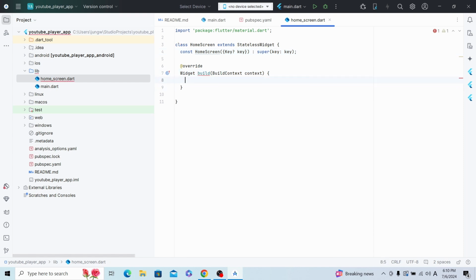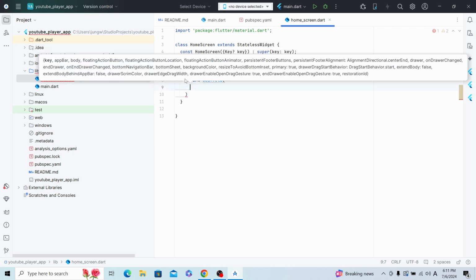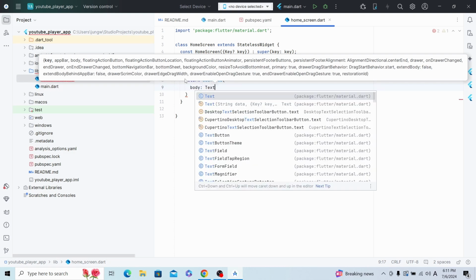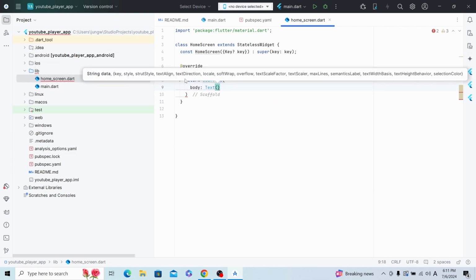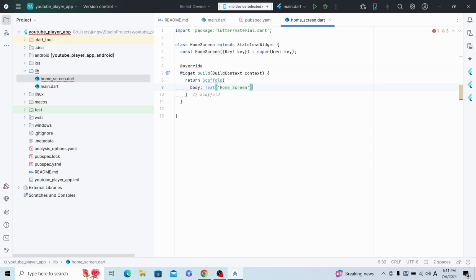In the build method, I'm gonna make it return a Scaffold widget that provides the basic screen structure and set the body as the component of this Scaffold widget and give it the text home screen. And don't forget to give a semicolon at the end of the return statement.